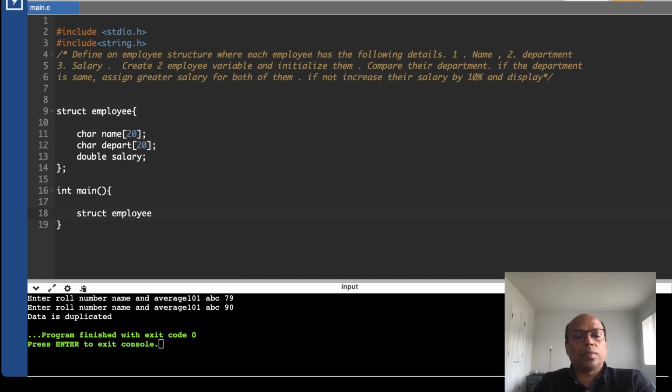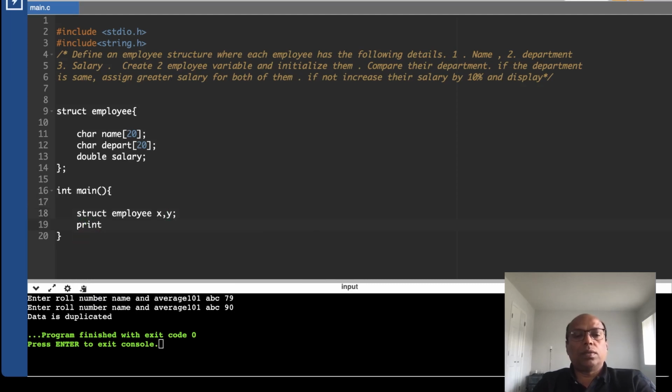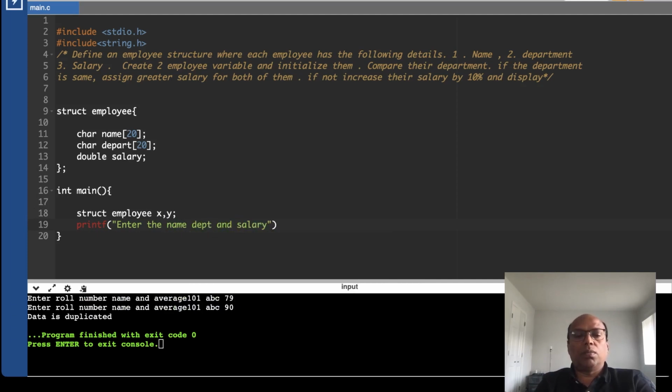Employee x, y. So I'm going to say printf: enter the name, department, and salary of the first employee.